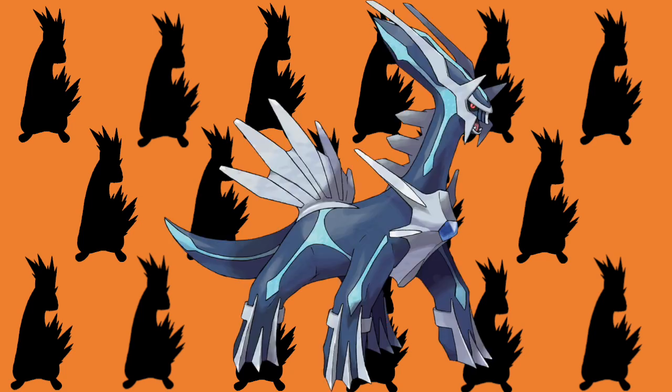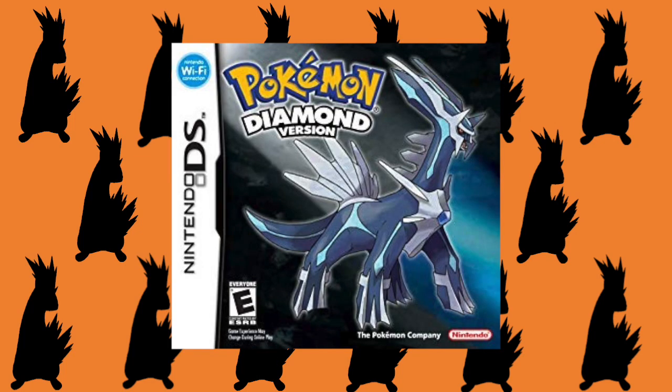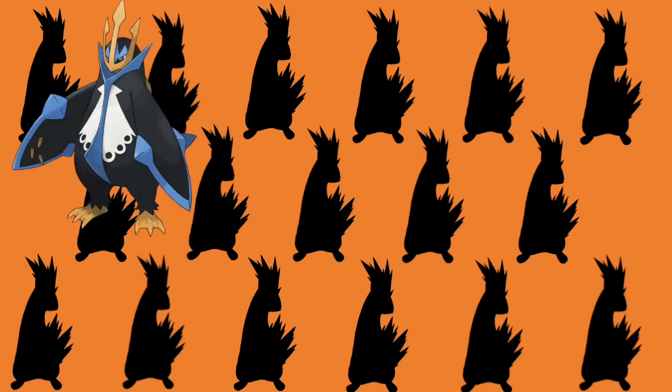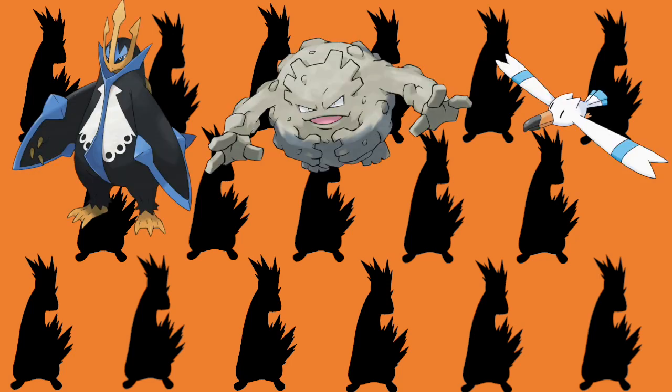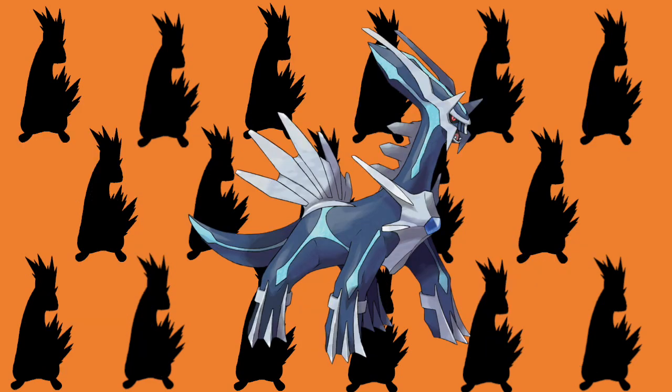Number 8. Dialga. At the number 8 spot, we have Dialga. Now the reason why I love Dialga so much is because, as I previously mentioned, Pokemon Diamond was my first Pokemon game, and Dialga was obviously the legendary mascot of the games. Dialga also looks really cool, and is one of my first Pokemon I ever used, as it was on my Diamond team, which basically had my starter, 2 HM slaves, and the rest were legendaries. Dialga is a Pokemon that I will always love, and I have a lot of nostalgia for it.